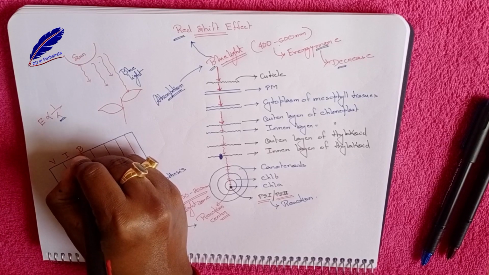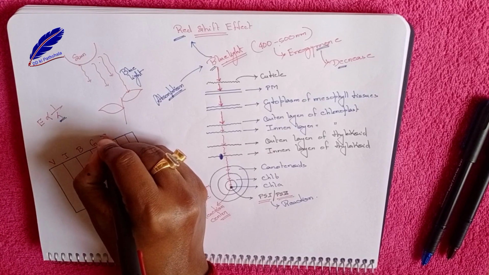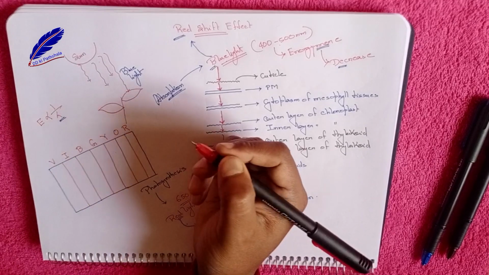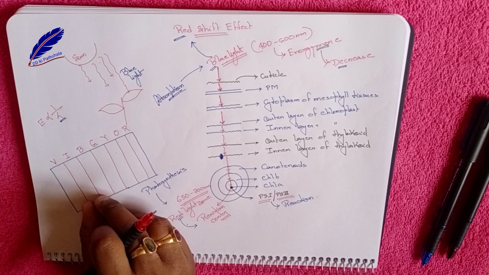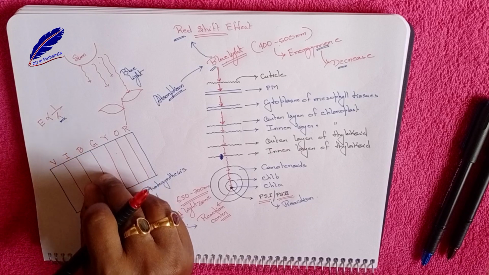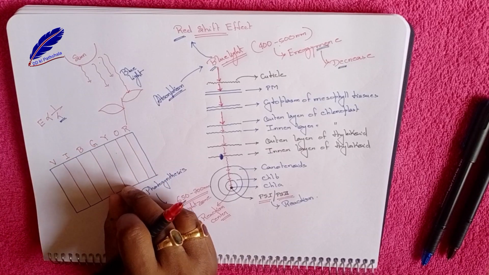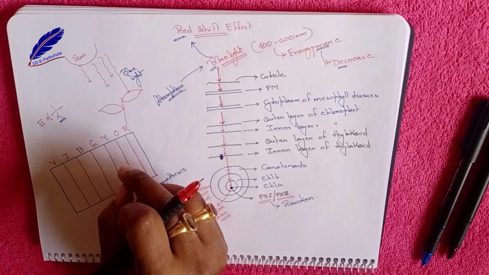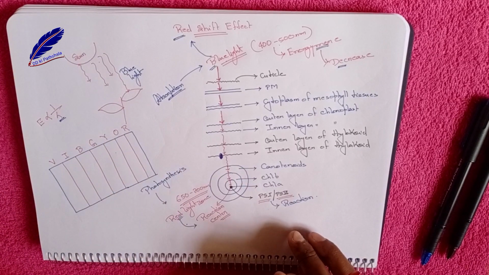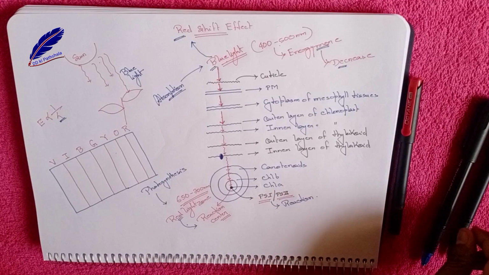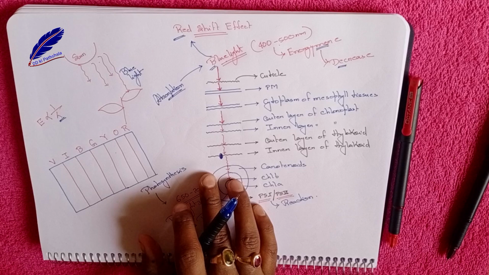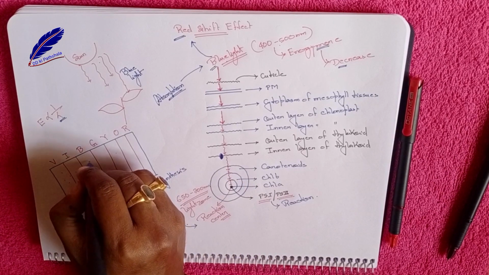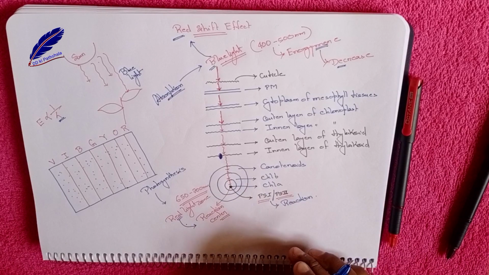That is VIBGYOR. In the first zone only violet light was incident, in the second zone only indigo, in the third zone only blue light, in the fourth zone only green light, in the fifth zone only yellow light, and in the sixth and seventh zones orange and red light respectively. Now the entire tank was filled with water and mixed with photosynthetic organisms. The entire setup was allowed to rest for a certain period of time.